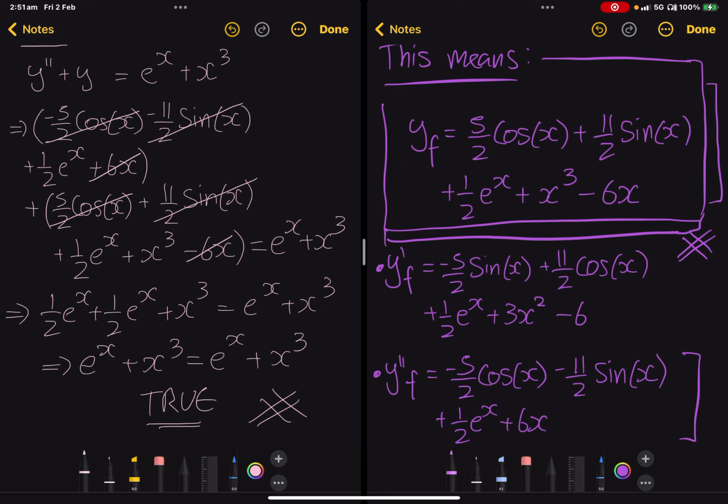So you can do this check yourself. Once you've found your solutions with all your values, you can then differentiate again, plug it all in, simplify it, and solve. You can also check using some kind of computing platform. So you can get a computer program or a computer web page that solves DEs. You can put it in and confirm it. We did this manually. We found this. We checked it manually, so we don't need to do that. But this is definitely the solution to this particular differential equation.